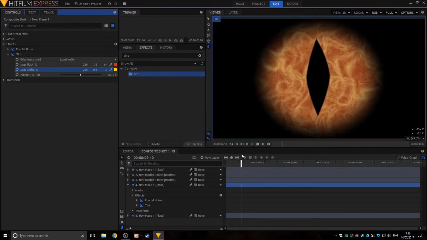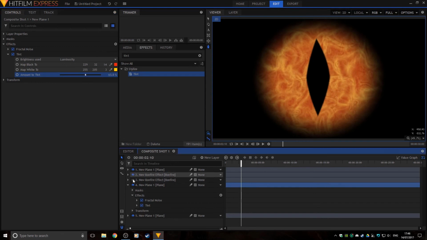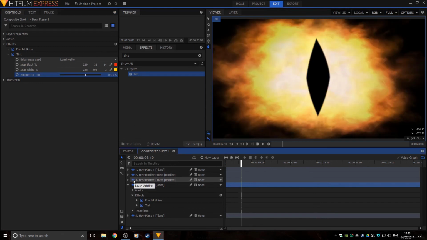And there we go, and turn the amount all the way up. And when we unhide that, then we can see it looks like an Eye of Sauron, really.